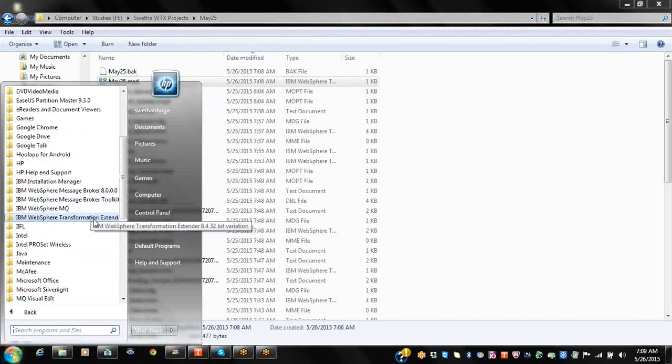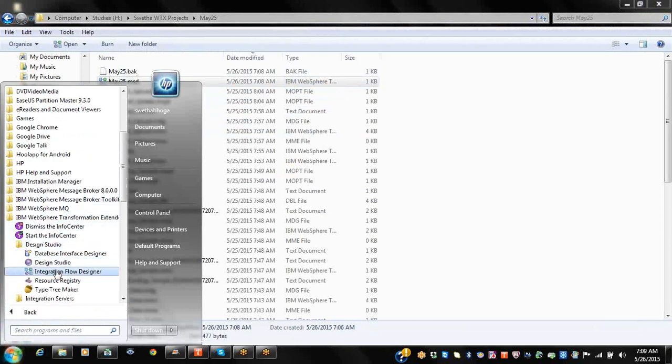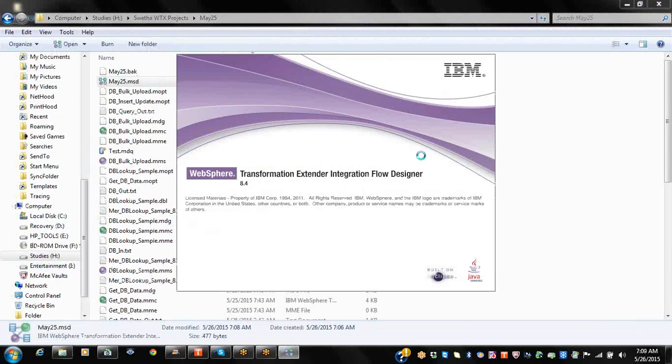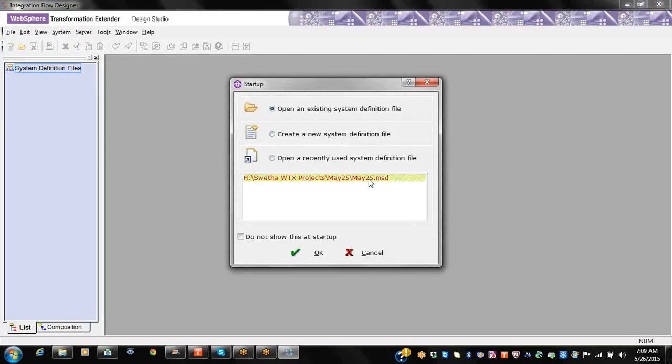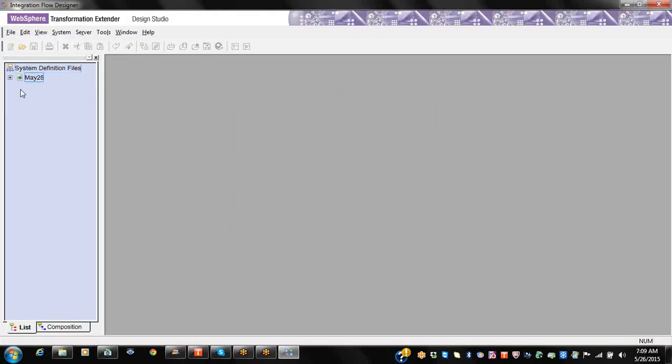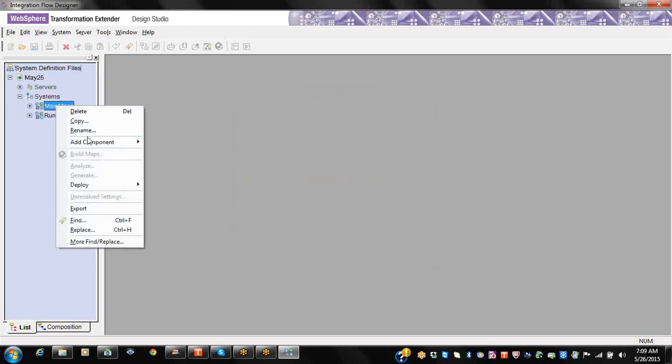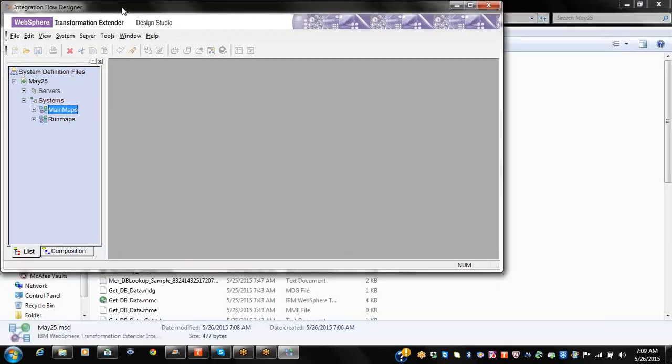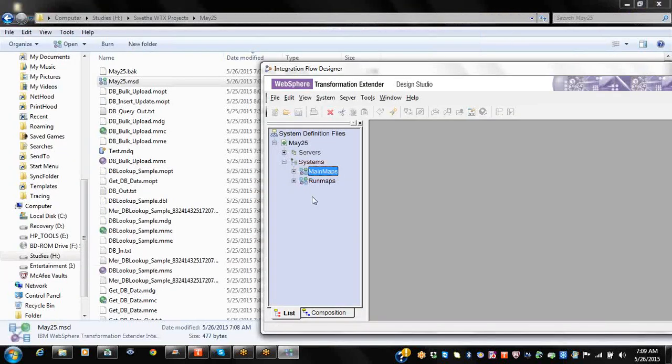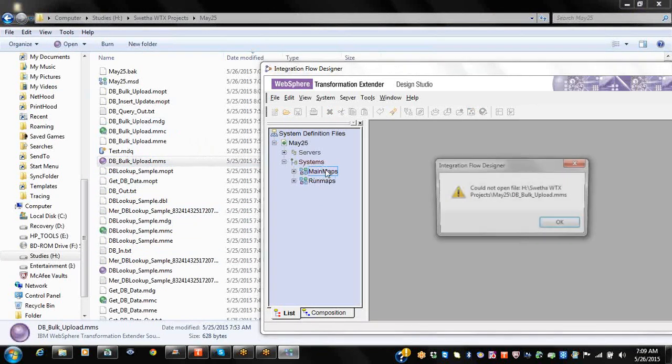It is trying to open in map designer; it should be integration. We can drag and drop the maps also. So we drag and drop.